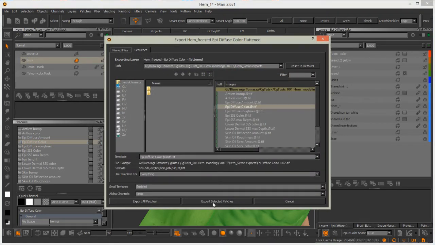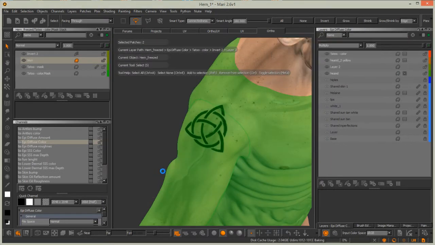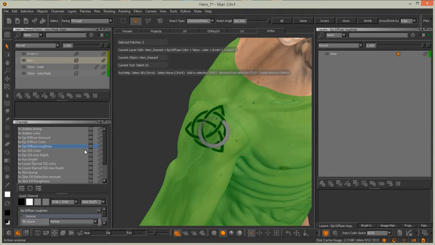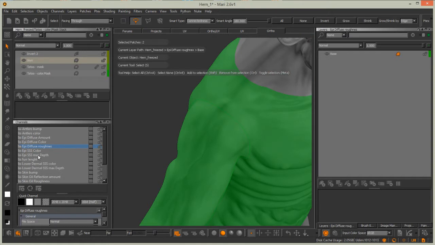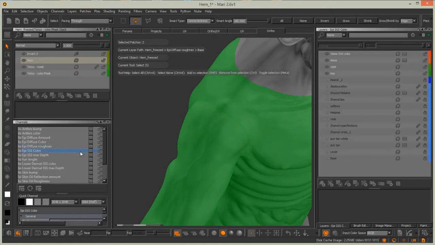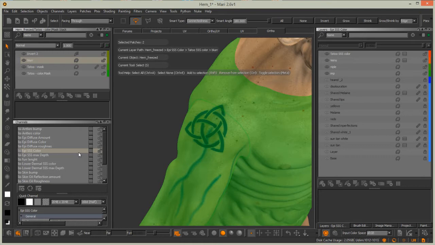Okay, this will be a quicker way. Press OK. And select also epidermal diffuse color and press export flatten and only the layers.